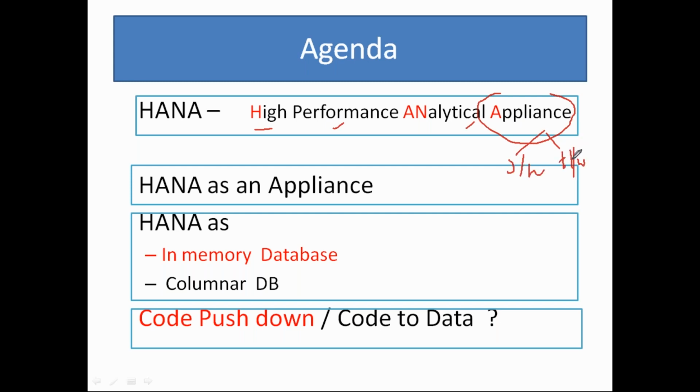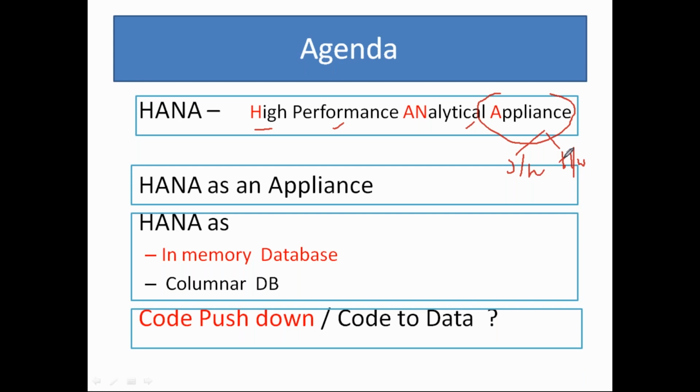Because when you say my phone is getting slow, my laptop is getting slow, the first question from others is: tell me what RAM you are using, what hard disk you are using, what processor you are using. These are all the first questions from the other party. When you say that my laptop is getting slow, my mobile is getting slow, the first question comes regarding hardware. What is the processor you're using? What is the inbuilt memory, etc.? Because we all know that hardware plays a major role.